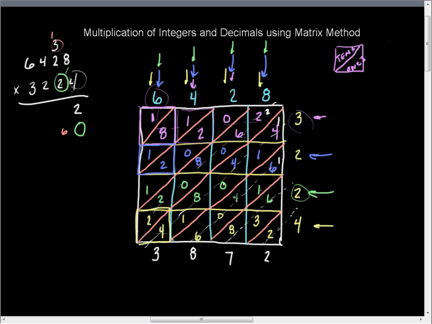So we have 2, 4, 10, and 8 is 18, and 2 is 20, and 2 is 22. The 2 from the 1's column comes out. The 2 from the 10's column, the 20 part, gets carried to the next diagonal. And then we add along that diagonal: 2, and 2 is 4, and 2 is 6, and 1 is 7. And there's no carry, so we let it alone. We go to the next diagonal. And we go 1 and 8 is 9 and 1 is 10. We put a 0 here and a 1 here. And we hit this diagonal for 1 and 1 is 2.